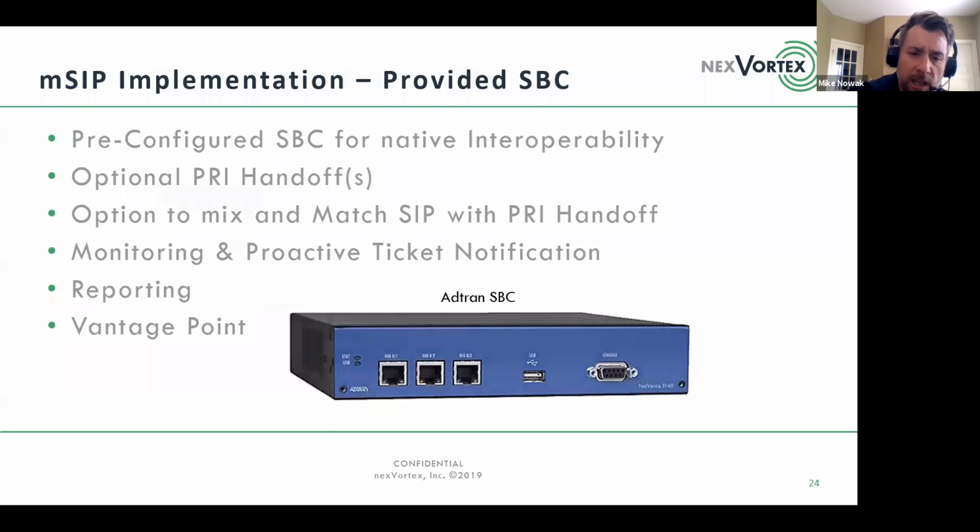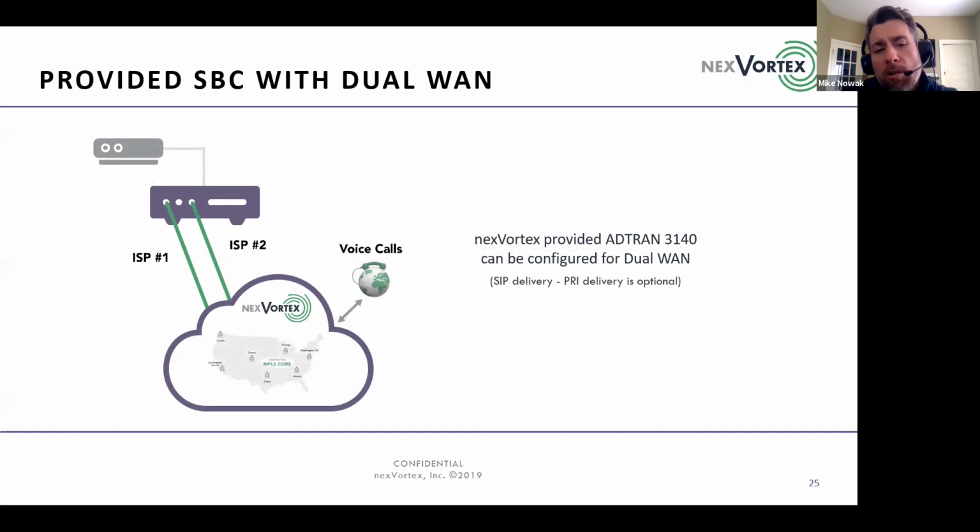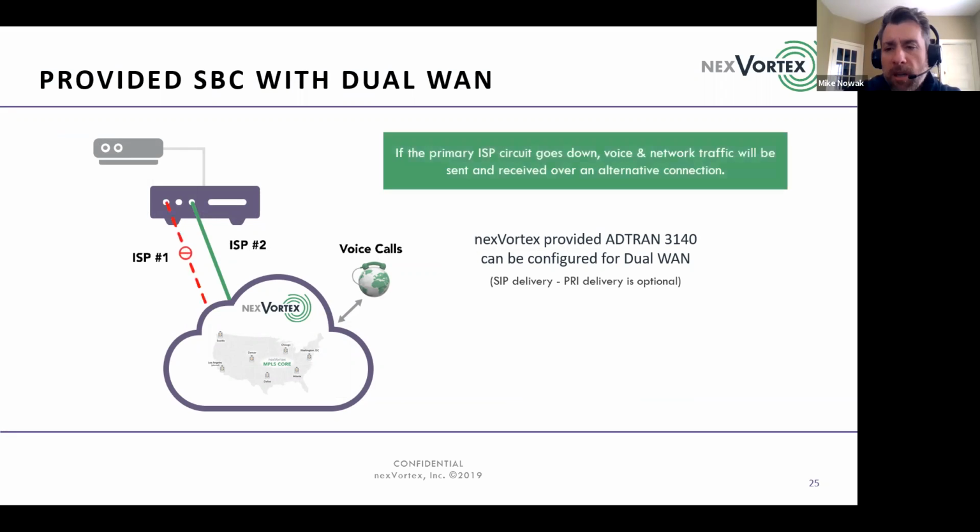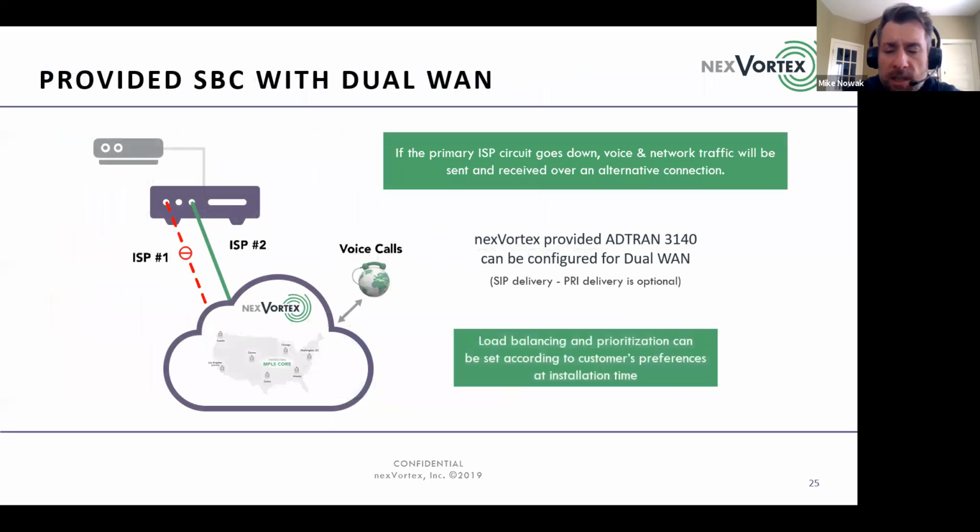The SD-WAN or the dual WAN component we talked about earlier looks like this. You can put two existing ISPs into the equation. If one disappears or has issues, we can fail over to the other for call processing and deliver the calls right to that ShoreTel or MiVoice Connect. This can be set up as a load balancing situation or simply recognize if one circuit's down, move over. So we do this all preset during the kickoff call and provisioning process, customized to each customer that's doing the deployment.